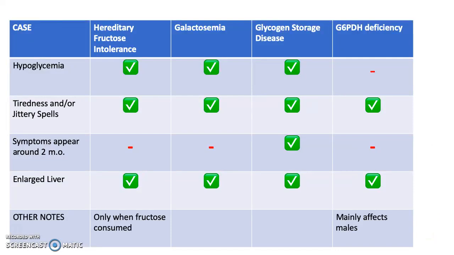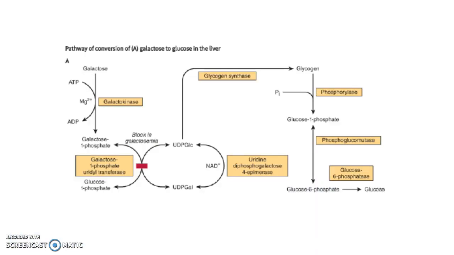Now moving on to galactosemia. Galactosemia is defined by an inability to metabolize galactose. We see the pathway here. This can be a result of a deficiency in uridyltransferase, which is over here, or other enzymes in the galactose pathway. Possible symptoms in infants include lethargy, jaundice, unwillingness to eat, poor weight gain, and vomiting. Consuming lactose can also damage the liver, brain, kidneys, and eyes.